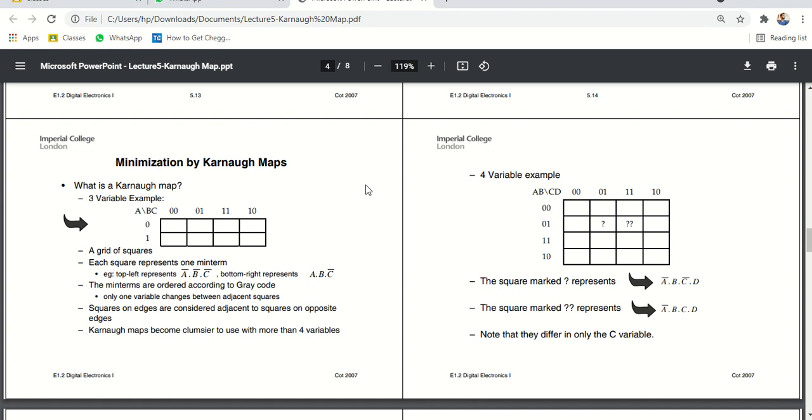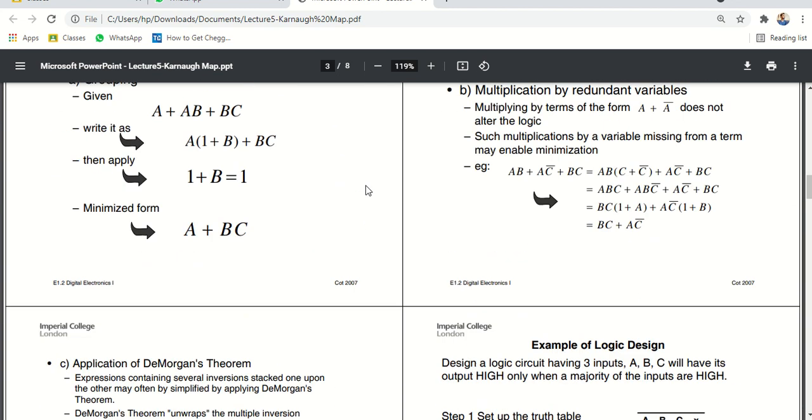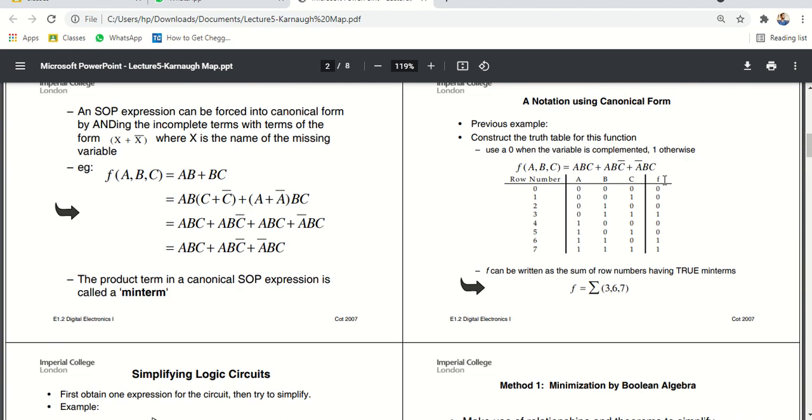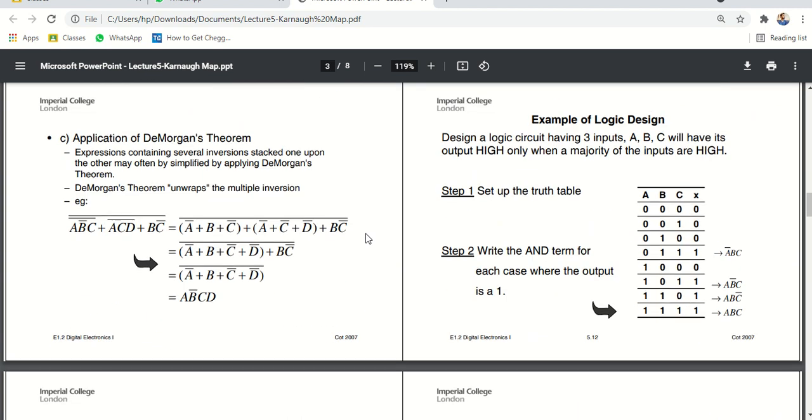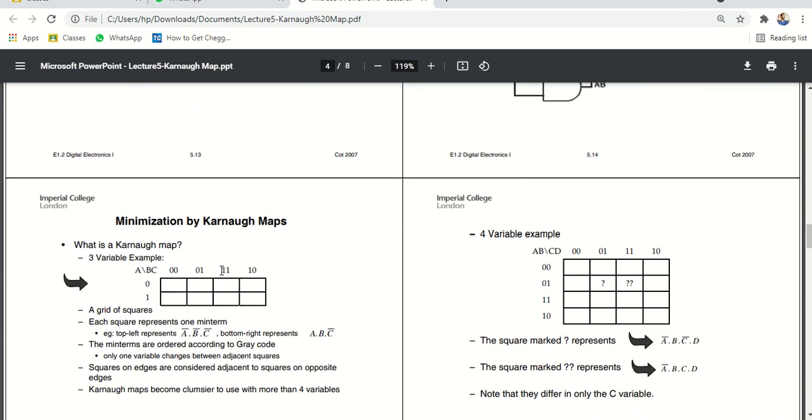Let's say we have three variables A, B, C, and we have to make a K-map. A K-map is basically a grid that contains a number of boxes, and every box is specified for one integer, one or zero, and we will put that integer into that box.